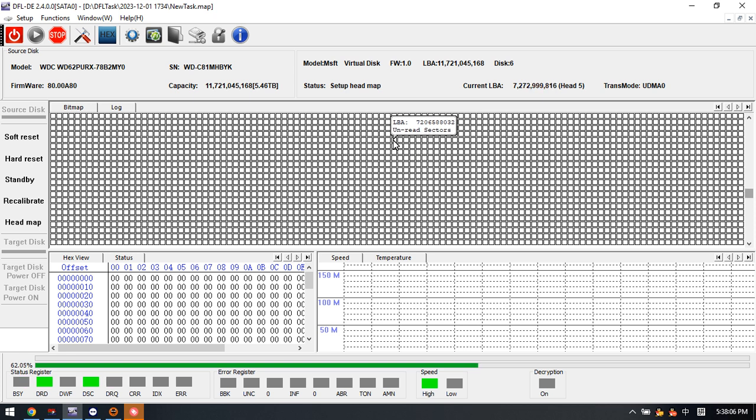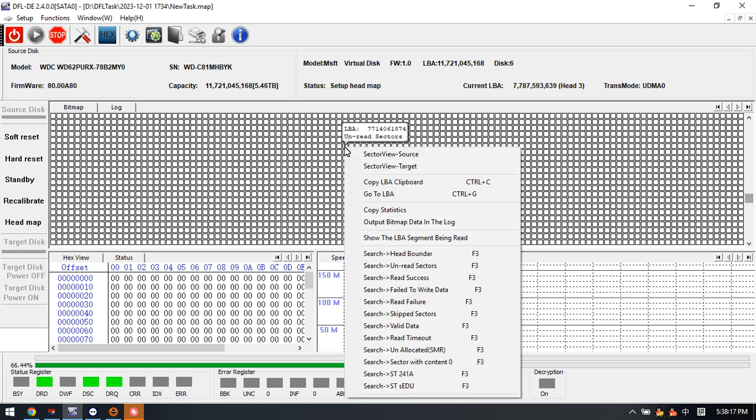Now we can see the progress bar has indicated that it's already 65% completed. Sometimes it's also very helpful while we wait for the head map to be set up. We can right click on the bitmap window, and we can check the copy statistics and view the source drive, view the target drive.